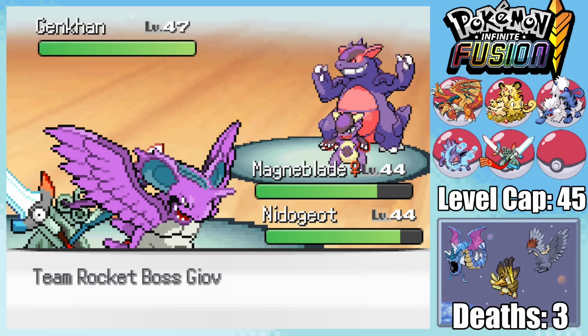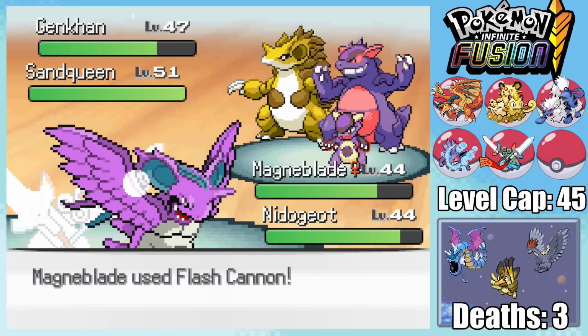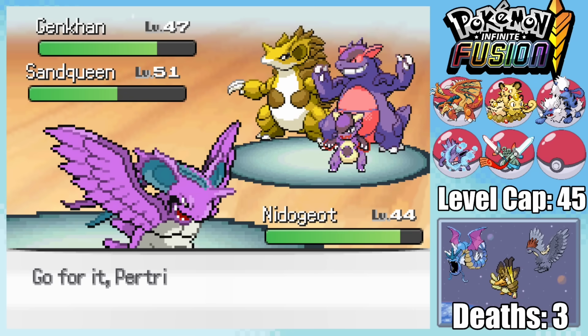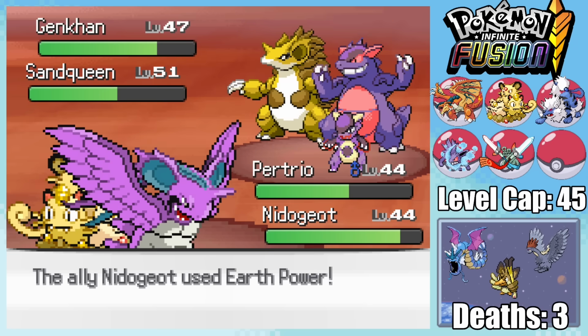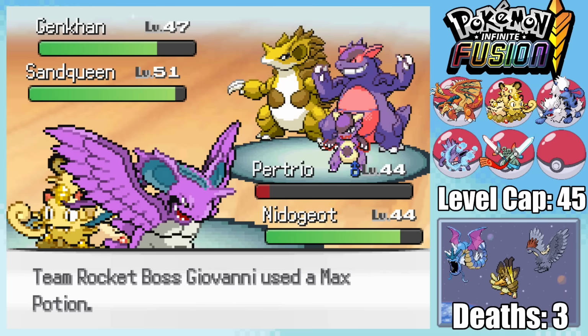Giovanni does not seem too thrilled about this development since he immediately withdraws both of his Pokemon, sending in Genkan and Sand Queen. Both of these Pokemon have super effective STAB against Magna Blade, so I definitely have to swap out, and I don't have any great options sending in Pertrio, which at least takes below half from a Dark Pulse. Nidogeot hits Sand Queen into the red, and an Earth Power gets Pertrio down incredibly low.